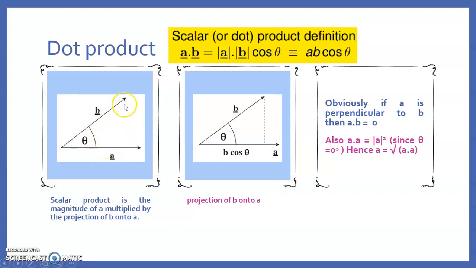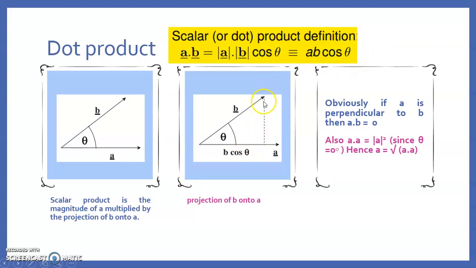If you project the B vector on A, what you get is the projection of B on A. The length from this quantity up to this quantity will be B cos theta. How will you get this one? Cos theta is equal to adjacent by hypotenuse. So cos theta is equal to this quantity divided by B. So this quantity will be given by B into cos theta. If you multiply this with the vector present on the axis, you get AB cos theta. That is what you are getting here, AB cos theta.